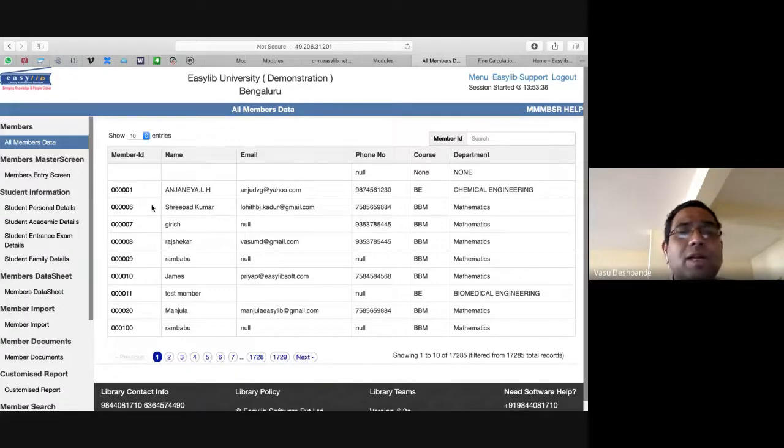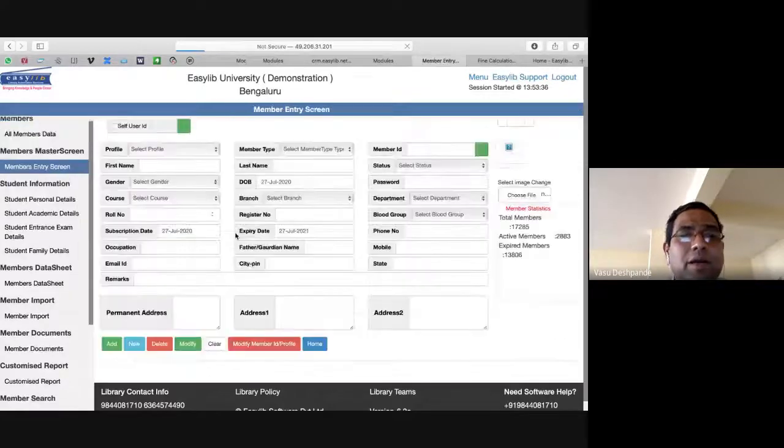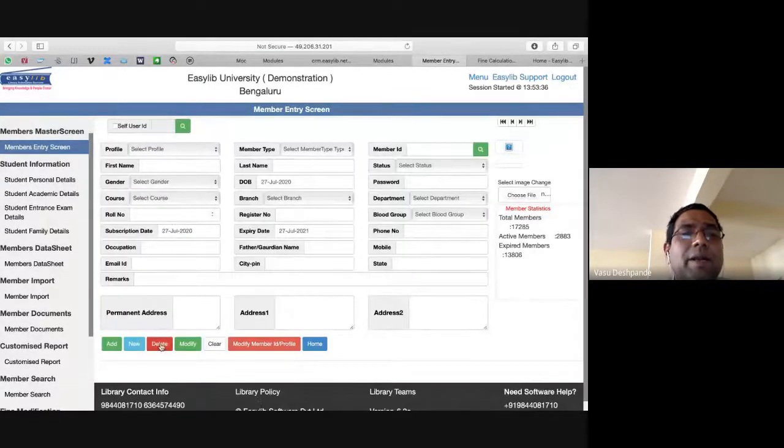You came up with a totally different one, and then you realize that the same person has 3 more IDs, for whatever reason. All the books are issued on one particular one, and the other 2 are not used at all. If there are no transactions, and you are sure, then you can simply go here and delete this member ID.